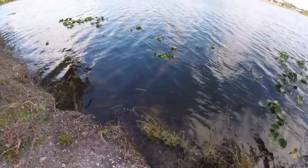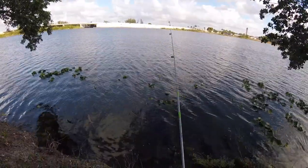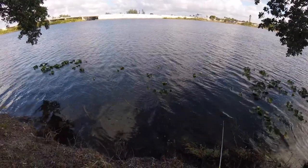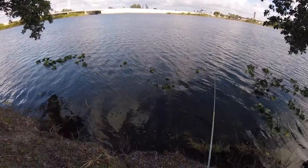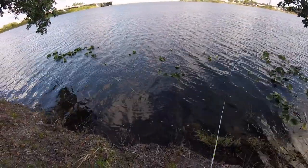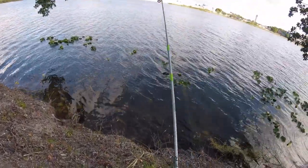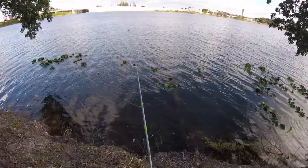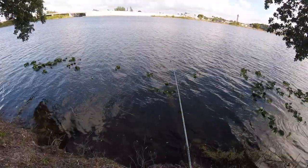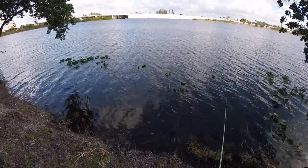All right, he's good. So the reason why I was so excited when catching that fish is because, I don't know if you guys could see, but this is a very tiny rod. It only has a 6 pound line on it, so I was scared he was going to snap it. That was a pretty big peacock. That's why I was a little excited. But let's see if we can get on another fish.